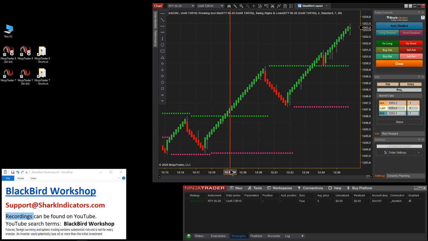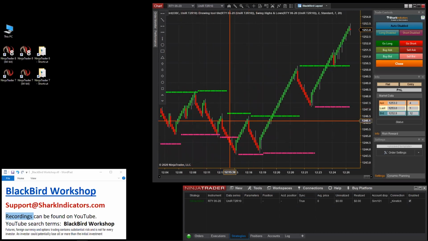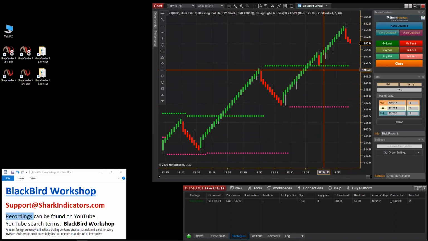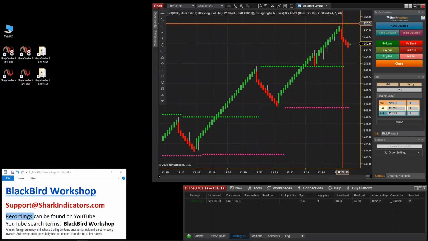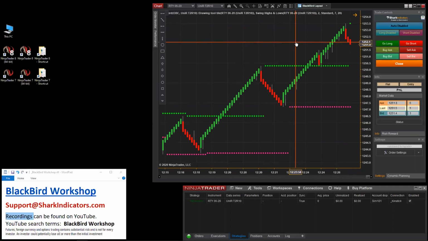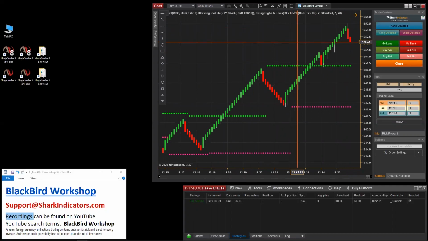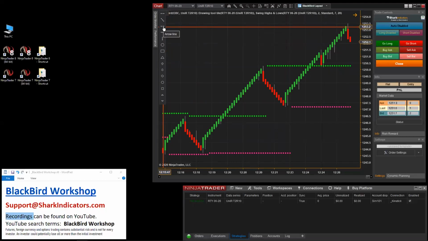You can see that basically it all looks the same. Since we set the number of swings down to 2, they really are going to be the same. One good thing to note here, I was trying to show you before the market moved down too far: when you use an indicator to set your stop losses, you always have to make sure that your indicator is plotting in the correct location.